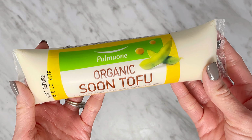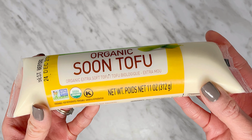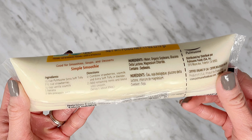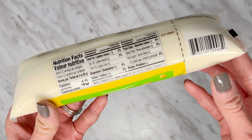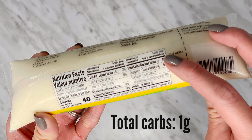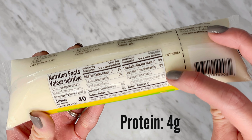I personally like to limit my soy product consumption due to inflammation, but I understand that this is a great source of protein for our keto vegan friends. In today's keto vegan noodle recipe, I will be using this organic extra soft tofu as one of the ingredients. Per 85 grams of this extra soft tofu, there's a total of 1 gram of carb, 0 dietary fiber, 0 sugars, and 4 grams of protein.